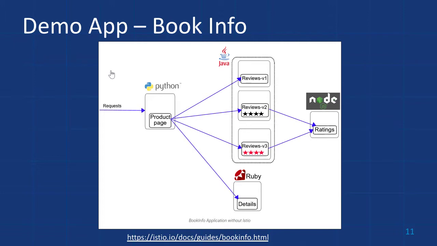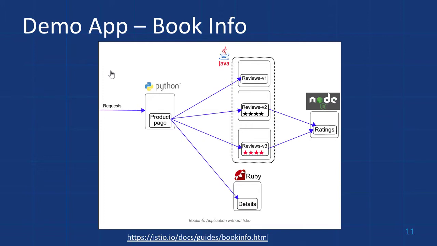Now, before we jump into the demo, I want to walk you through BookInfo. So when you install Istio, a samples directory is going to be created for you, or you'll bring that down when you download Istio. And inside of the samples is something called BookInfo. And this is kind of a high level of what BookInfo is. It's a very nice representation of a microservices world.